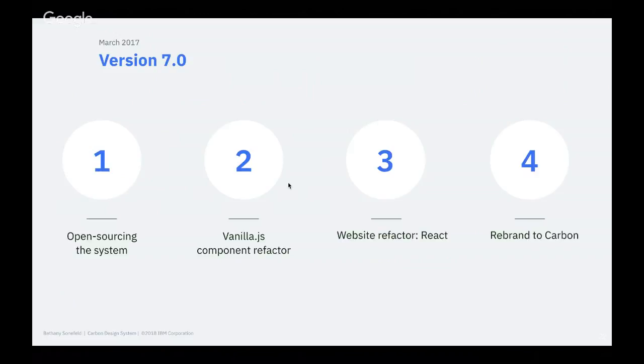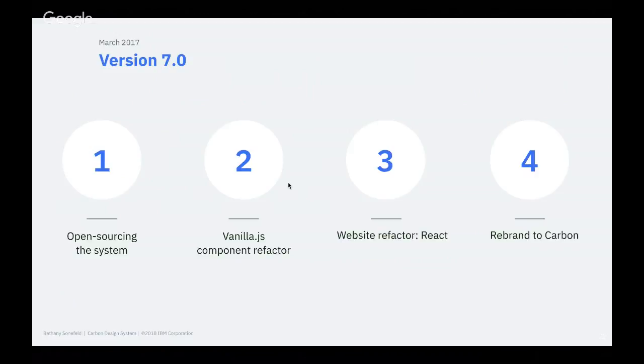Secondly, we decided to do a huge component refactor. So a lot of the things that we learned along the way between version 6 and 7 was that we wanted to make our code more performant and just improve it as a whole. So that was a big refactor of those things. I guess this whole version was just a refactoring version. We also refactored our documentation website. We rebuilt it in React. I'll go into a little bit more of those details in a few.